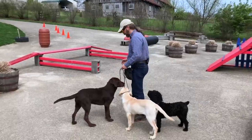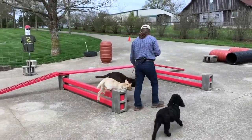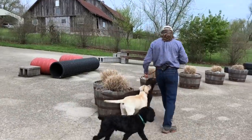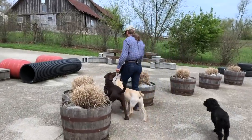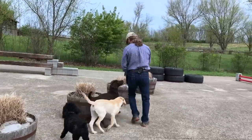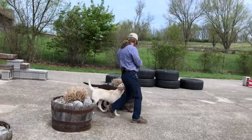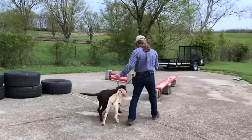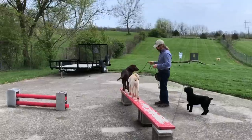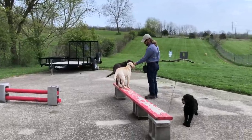As we go out here and start this course, one of them is going to have a little tendency to be the line leader — you know, like in grade school when somebody gets to be the line leader each week. It's the same thing when you're managing two dogs. So as I go through this course, I'm going to selectively reward these dogs for being cooperative and making good decisions. Ammo is the line leader — wait — and Ammo is a couple of weeks older than Sadie, so he's just a teeniest bit more mature.